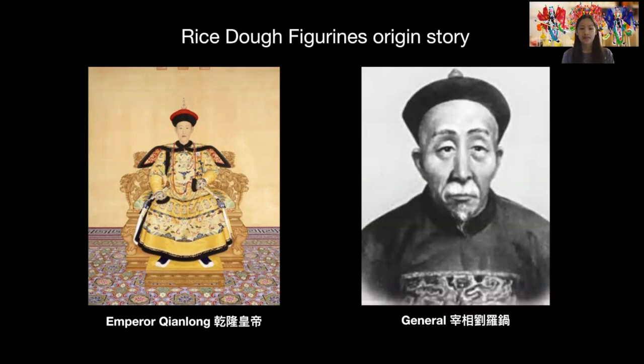After the emperor left, all of the royalty and officials surrounded the figurines and praised them. Even a prince offered to buy a set of 8 deities from the general as a gift for his mother. After the general returned home, he told Chef Wang, "You're famous. A prince offered me a great deal of money if you could make another set of 8 deities for him. I will give you 18 ounces of silver so you can rent your own house to do your work." Wang was so happy. From then on, there was a long line of officials and wealthy people asking to buy dough figurines from him. So that's the story of where dough figurines originated from.